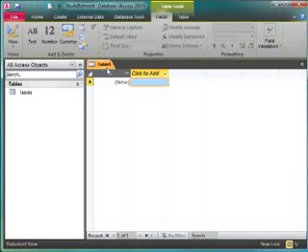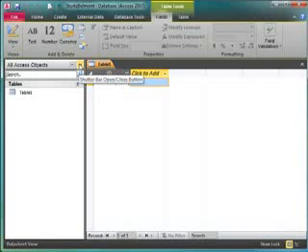When the database opens in Access 2010, you see the navigation pane on the left-hand side, and a new table called Table 1 on the right-hand side. This table has not been saved. In earlier versions of Access, when you would open up the database, you would actually see nothing, and many users found this disconcerting. They didn't quite know what to do. So in Access 2007 and Access 2010, when you create the database, you will see a table that has been started for you.